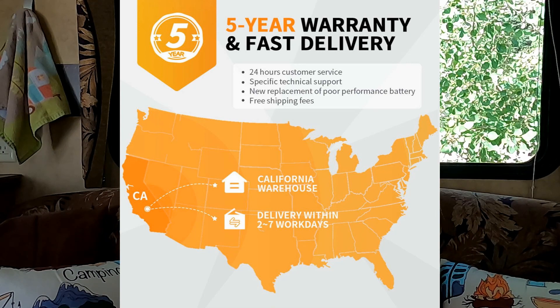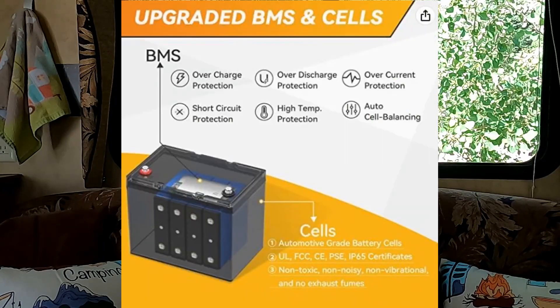This battery sells for $399. With that you get the battery and a 5-year warranty, which is just awesome. You get a warranty card so you can put your start date and order ID on it. You also get a really nice manual with great pictures and information. This is a 12.8-volt battery — charging voltage goes up to 14.4 volts, so that's what you'll want to set your charge controller to. You can do a max continuous load of 1,280 watts. It also has a 100-amp built-in battery monitoring system, so you won't be able to overcharge or over-discharge it. And it has an IP65 waterproof rating — it did rain on this trip and we weren't at all concerned about water getting in there, which is a really nice peace of mind.